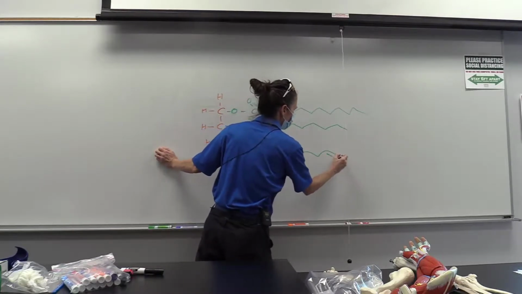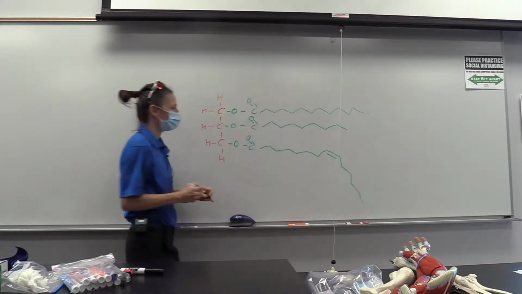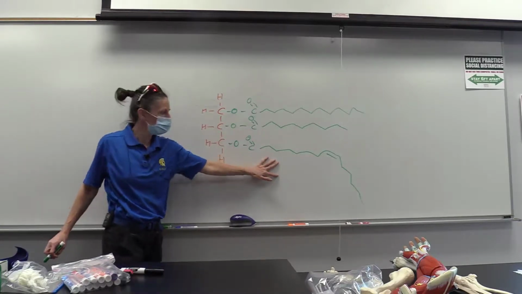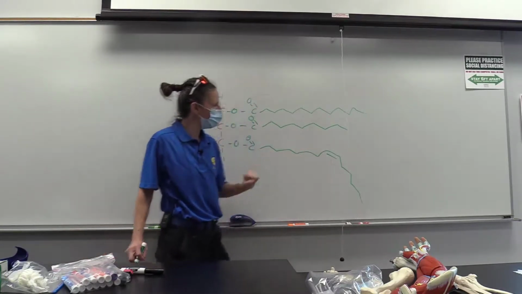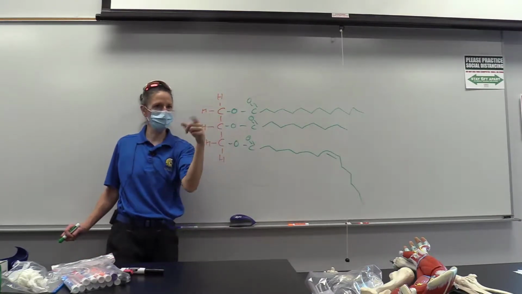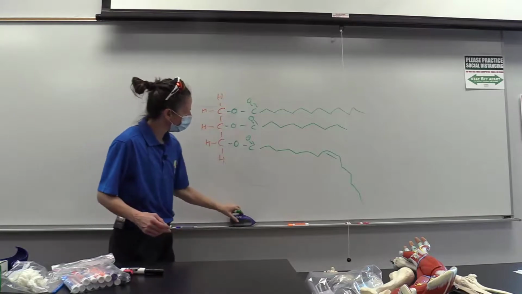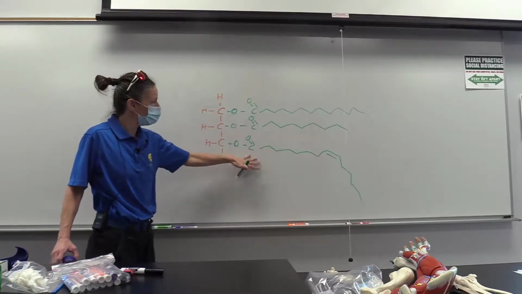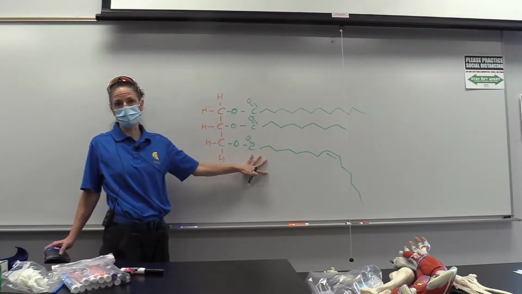Now what happens if this has a double bond in it? Now this is an unsaturated one, right? Because we put a double bond in. And as you recall, the double bond makes it rigid, right? Otherwise they're kind of free to spin. All right, so this is a triglyceride or a triacylglycerol. This is how fats are stored in the body.